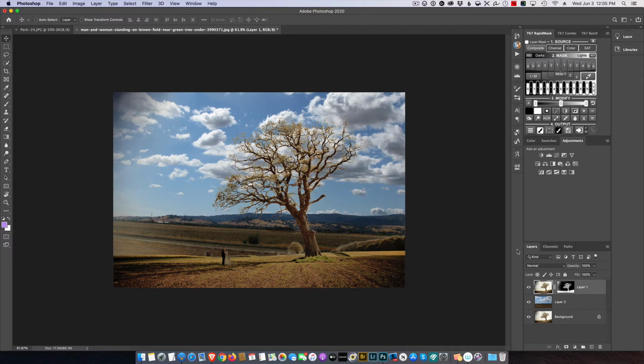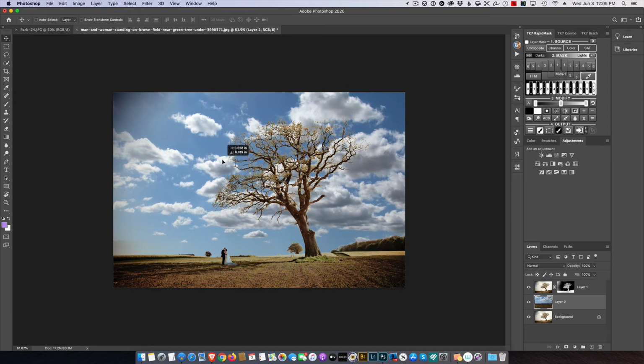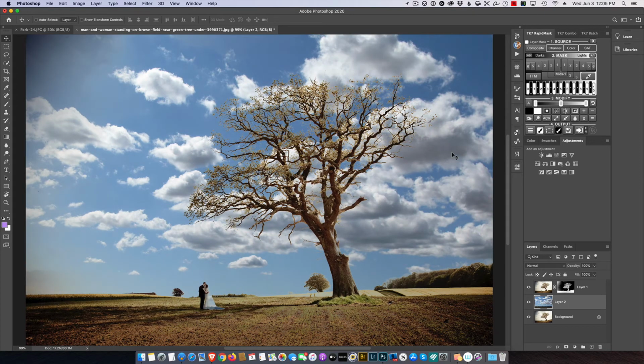Of course, I can take the sky and move it around until I'm happy with it. It's entirely up to you. I can move the sky around and say, okay, that's about what I like. And there we are. We didn't work that hard to make it. Hopefully you found this useful. Get out, take a couple photos of your own, and practice. In no time, you'll be doing this without even thinking about it.